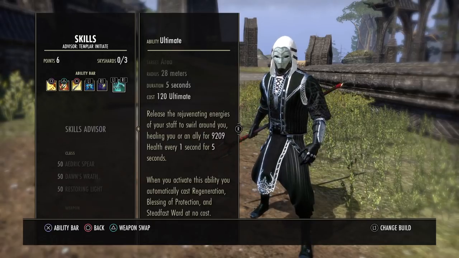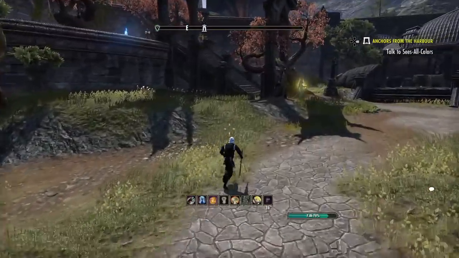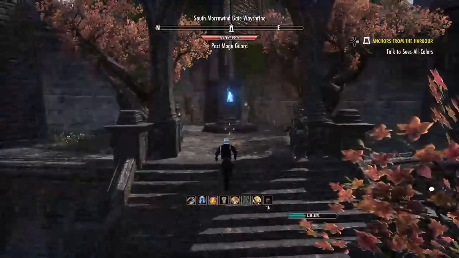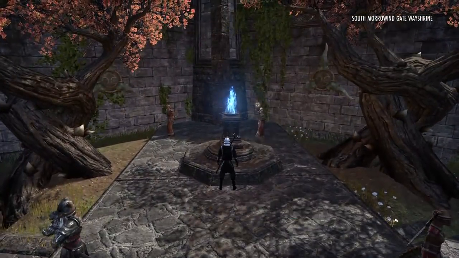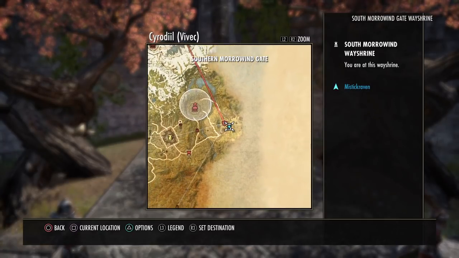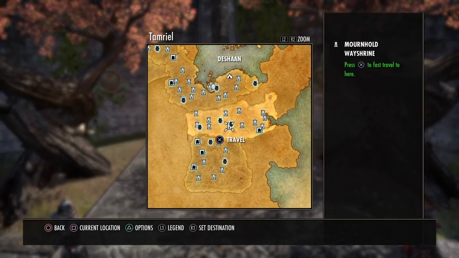Really, really good. All right, so I'm going to go ahead and do a really quick trick here. I'm going to go attack a mob real quick and show you what the max Magicka is once we get this procced up. Then I'll go to the target dummy and show you the spell damage really quick, and I'll go over the champion points.